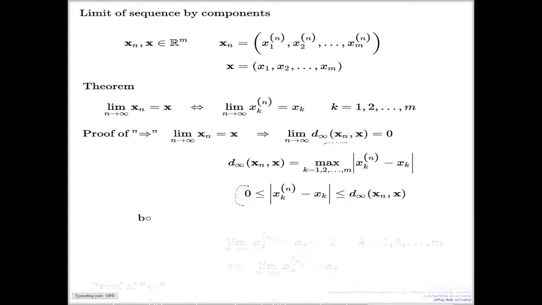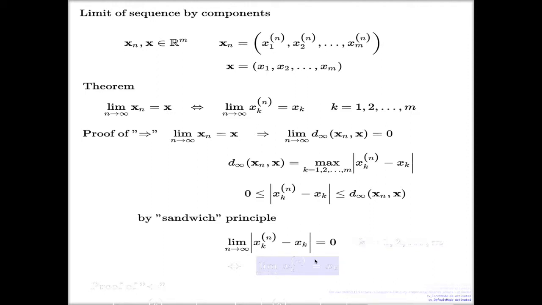By the sandwich principle, I can say that the limits of these absolute values of individual differences are 0, for every k, 1, 2, up to m, which is equivalent to just saying that the limit of the components xk n is just xk. And we finished our forward implication.